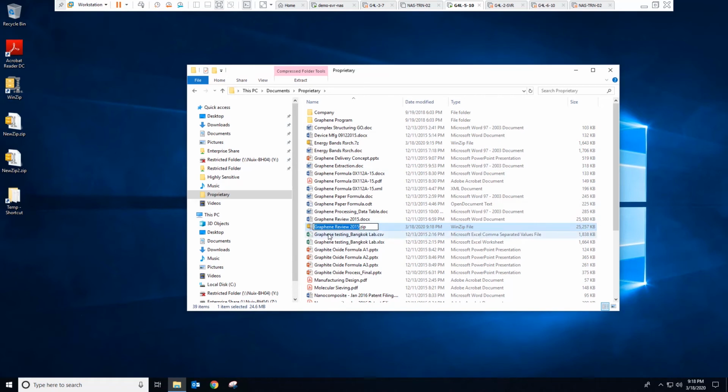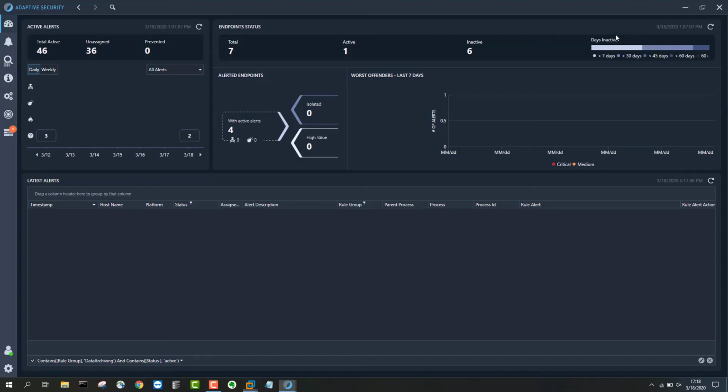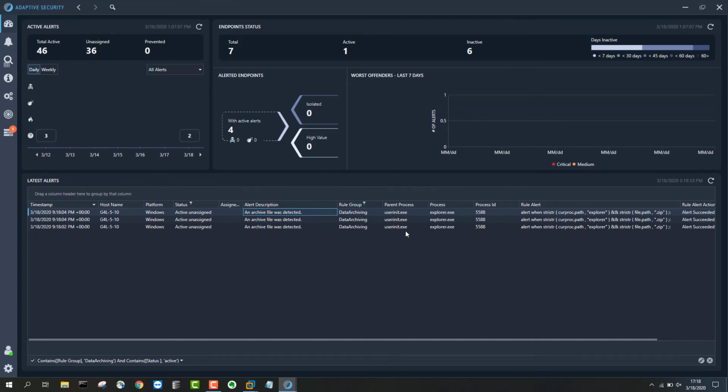And now I've got graphene review 2015.zip. This was created just by right-clicking it and using the local tool in Windows. So we won't see a process event for this, but we will see Explorer running under userinit creating a file with .zip in the file path.